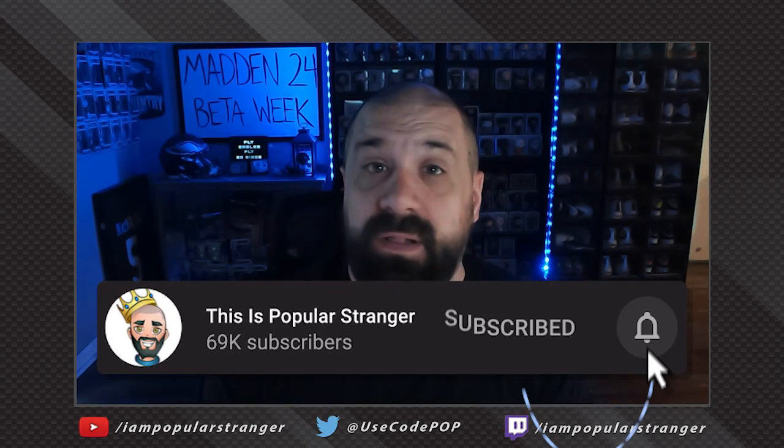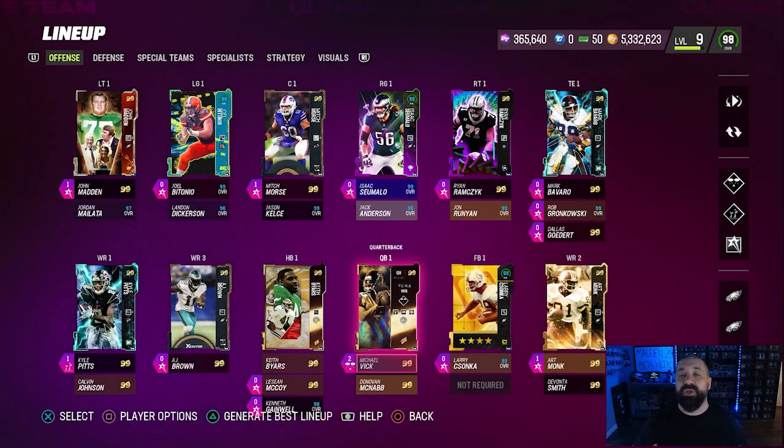This is Popular Stranger, and we are back at you again today with another Madden 23 Ultimate Team video. In today's video, we got another gameplay for you guys, and we're going to be featuring a bunch of the brand new 99 overall Mold Breakers cards. One of them is a lot better than I fully expected. Let's go ahead and show you guys the lineup before we jump into the gameplay.